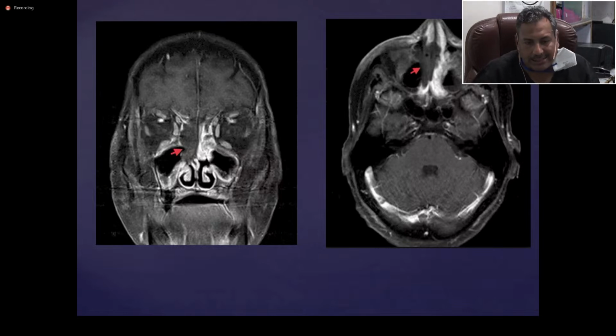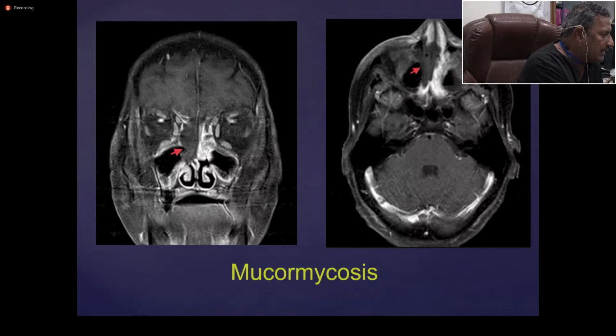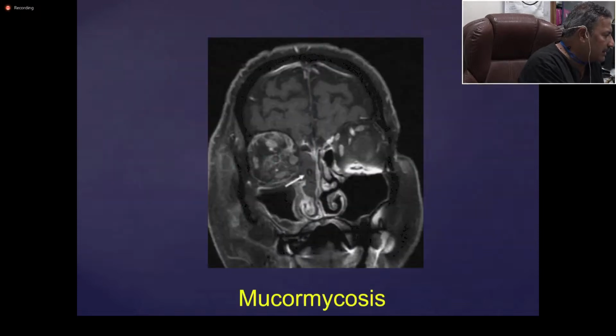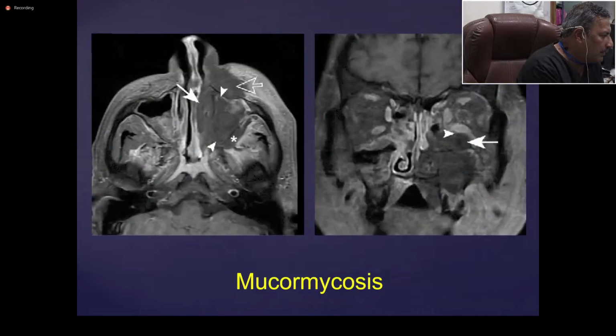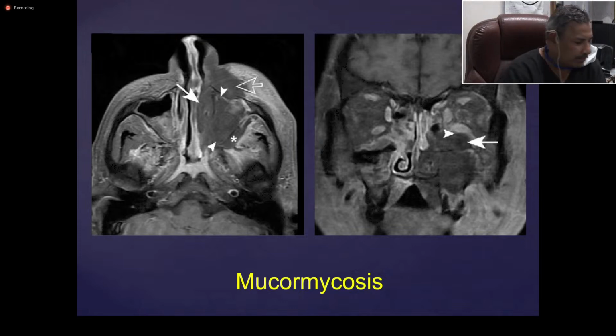So MRI is the key. How extensive the surgery should be, whether the surgery is required or not, what not to be removed. All enhancing areas should be spared to prevent unnecessary morbidity. Only non-enhancing areas need to be debrided. And see, there are a lot of examples. Only non-enhancing areas need to be debrided, even if it is involving, see this, this side is involved, entire soft tissues are involved, premaxillary soft tissues are involved, whatever.